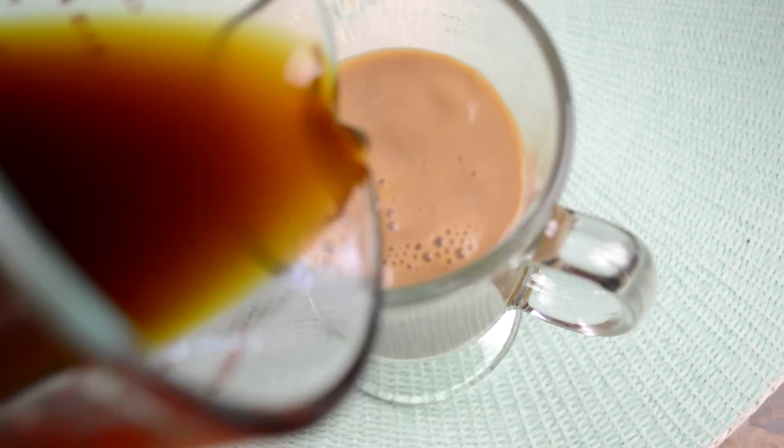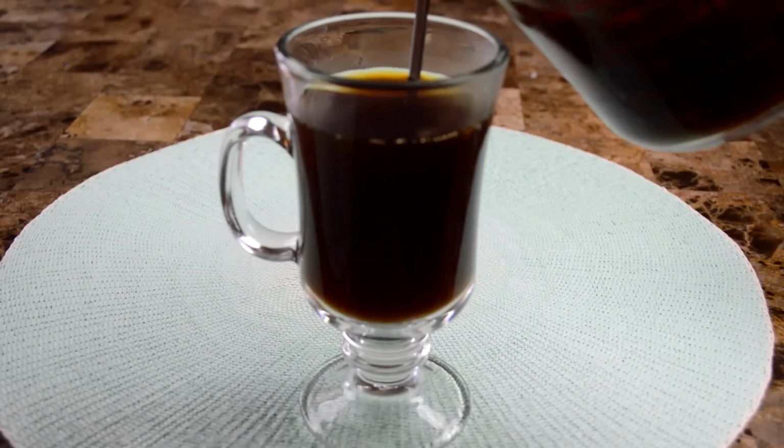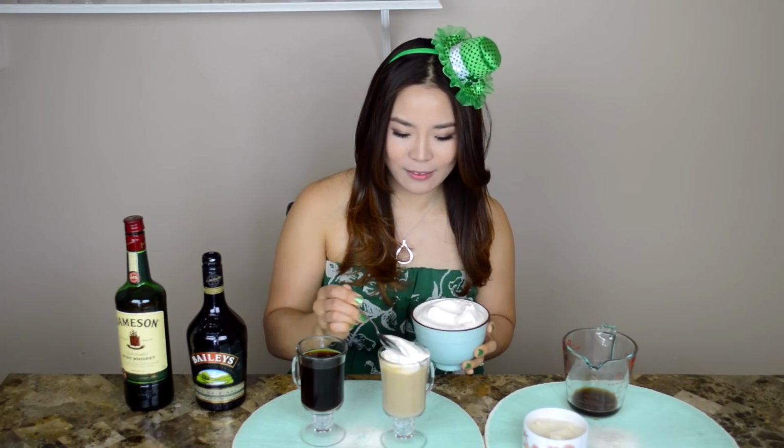We're going to add coffee. I'm adding about 2/3 cup of coffee. And make sure you have room for the whipped cream too. And stir until all the sugar dissolves. And I'm going to top the coffee with the whipped cream. Oh, this is the best part. Okay, woo. I just dollop it.